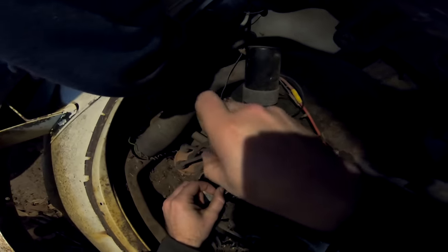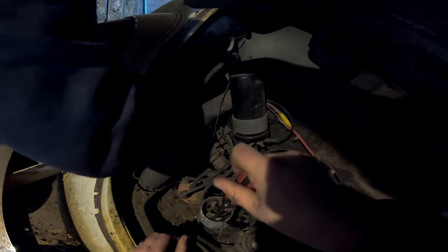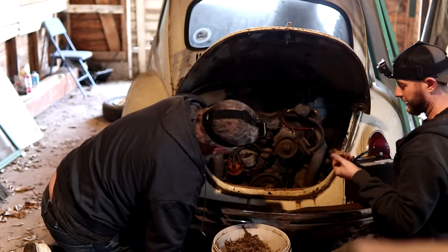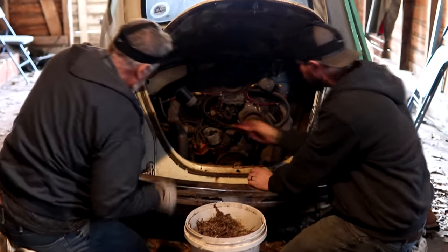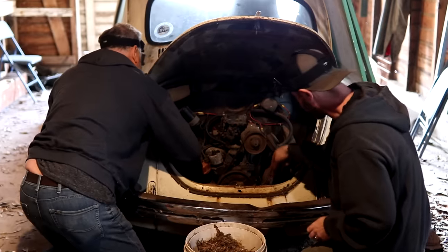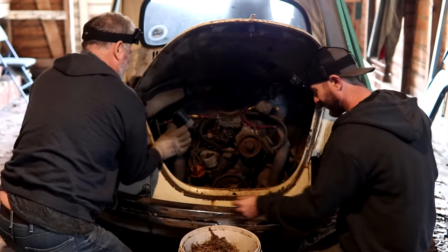Man, I can't really get some of that stuff down there. Beneath the mess, the points don't look terrible. I think we can definitely clean them. The button doesn't look bad at all. I wonder what they had. They were probably replacing all that stuff, and then whatever built this home came out and scared them and they took off.